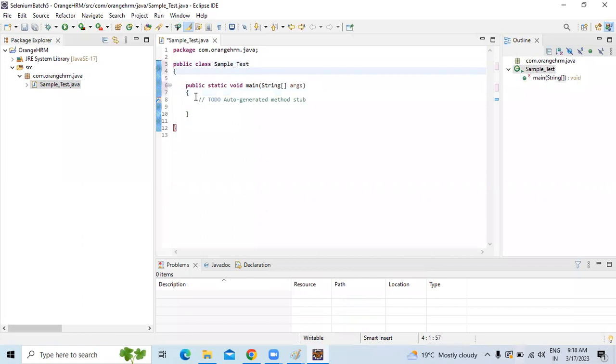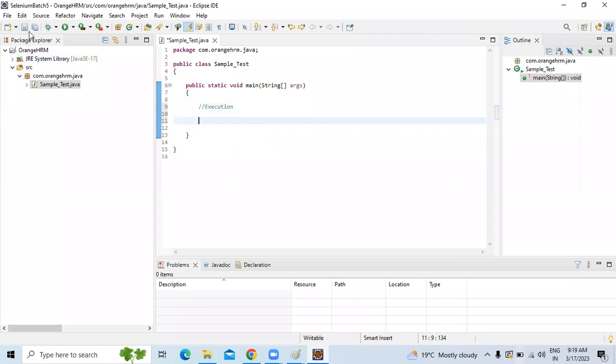The usage of this main method is mainly for driving purpose. The code will be written in this main method. This represents a single line comment, and comments are never executed.